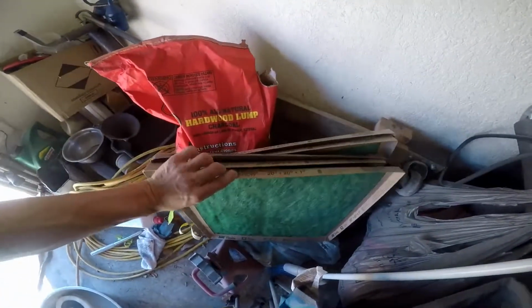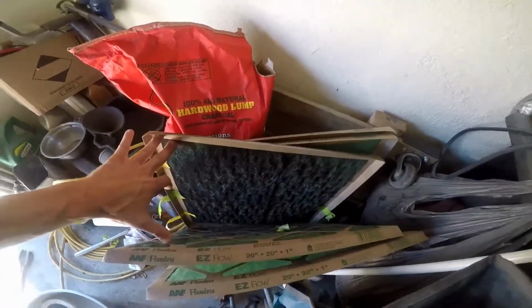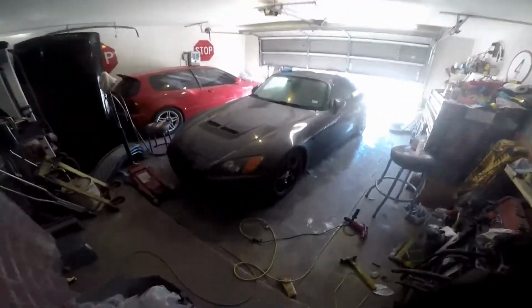I do use filters. Everything is done right when I paint. Here are all these filters. I mean, if you look, they get just covered. So that was from this job. My filters do get used. I do use them, so I don't know what the problem is with it. Can't run a business out of a house, I guess. So we're just gonna put it on the map. I'm gonna get back to this. Stay tuned for a final finished S2K.